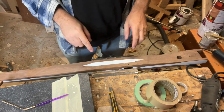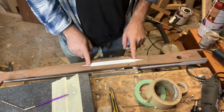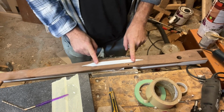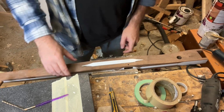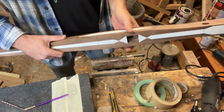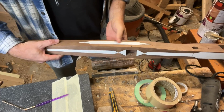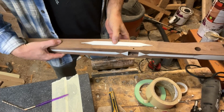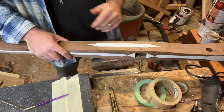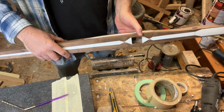All right, the glue is now dry. I used epoxy just like the other ones. Before I do anything to this in terms of shaving it down or anything like that, we're going to drill through the other side, through this axle hole to make sure we've got that axle hole. And in case there's any kind of blowout when I do that, when we do the final shave down of it, that'll take care of that. So that's why we're not doing it first.